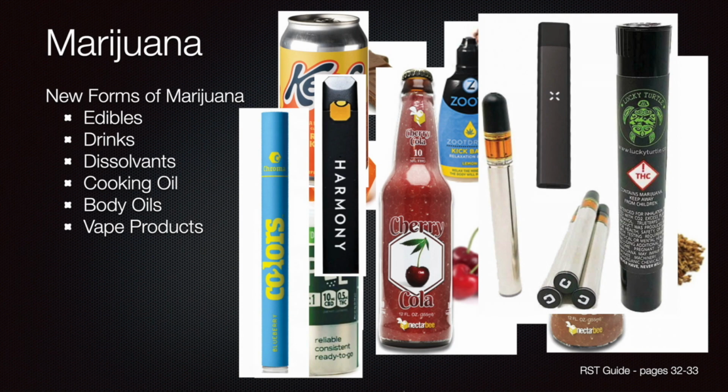Now that jewel pod, you know, it's handheld. They can hide it. They can put it in their pocket. They pull it out, take a hit on it, put it back in their pocket. Now these look, this one that says Harmony on it and this one look an awful lot like those jewel pods. Again, things to pay attention to.